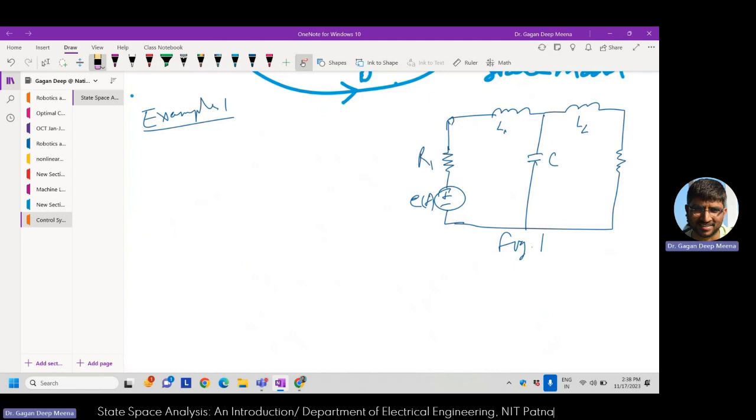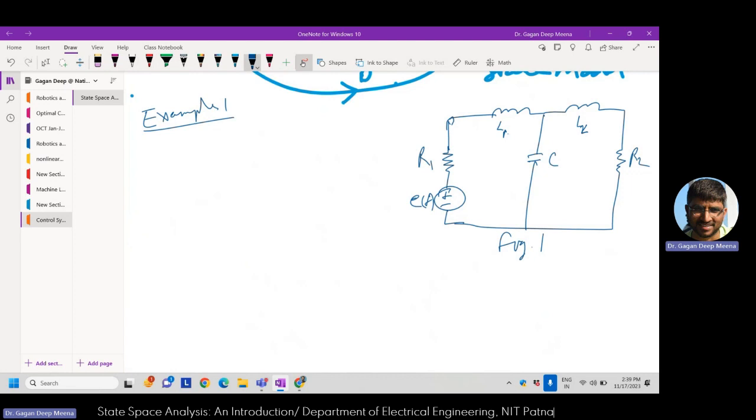First we will see which variable is changing with respect to time if we write the equation for this particular circuit. I forgot the resistance R2 here. So we have two resistances, one capacitor, two inductors. That's L1 and that's L2 here, and input voltage E of t, and that's my RLC circuit.